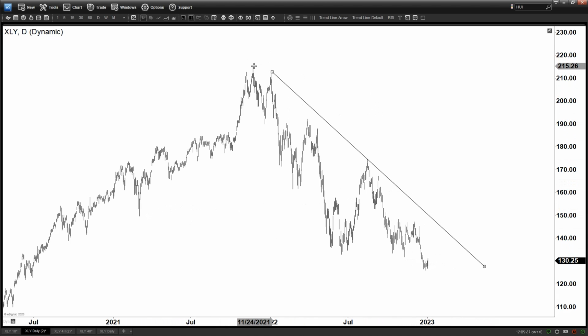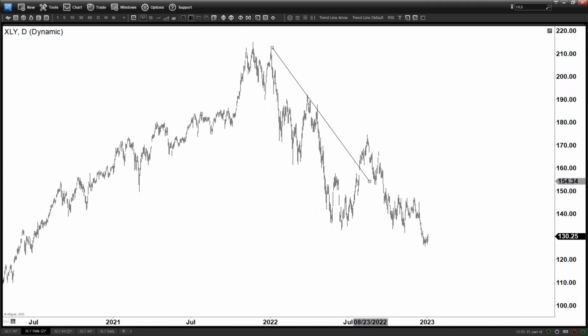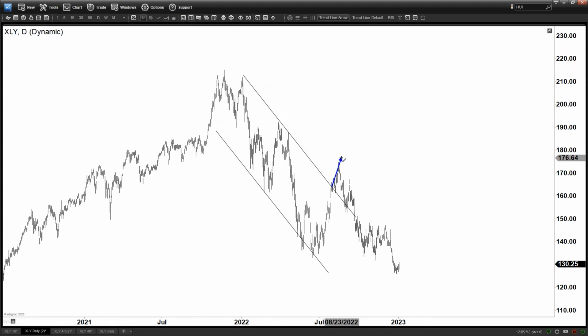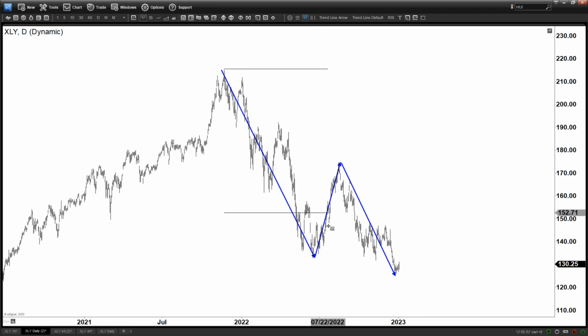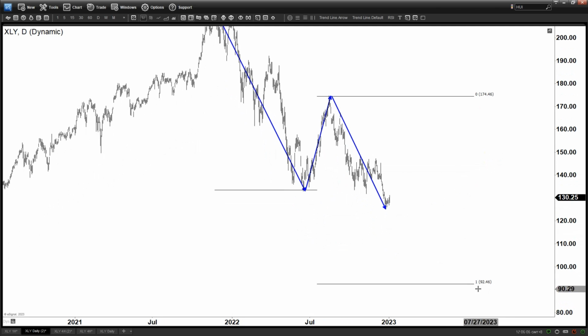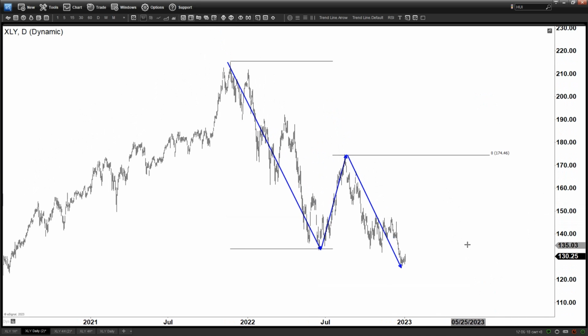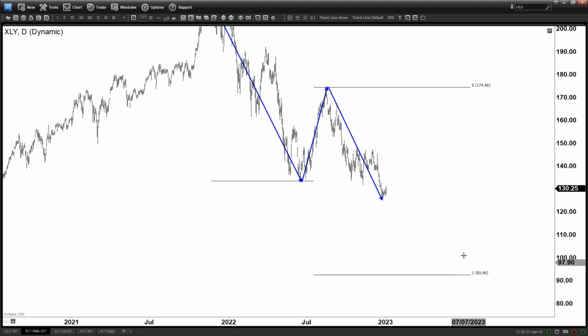Now, if you want to count this pullback using a channel idea, I can draw a channel this way. So this is one possible channel, and you have to break out here, out of the channel. That suggests this belongs to the same cycle, and this is in another cycle. So you have 1, 2, and then it does a 3 that breaks below the 1. So we have a 3 swing or 3 cycles, a lower low that has not reached the ideal 100% extension, which is over here. I know 92 is a pretty significant target. It's almost a 30% drop, more than 30% actually. But it doesn't necessarily have to reach exactly 92, but that is the possibility.